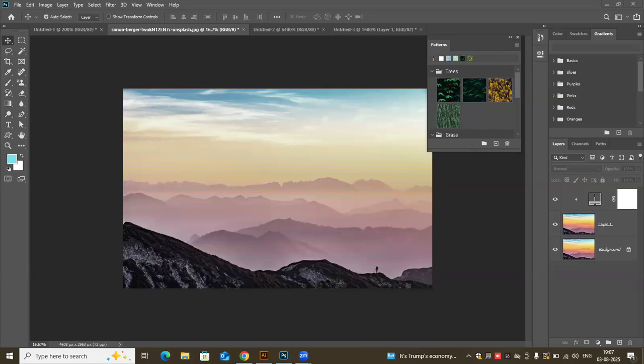Only play with gradients, color scheme, patterns, and clipping, how you can take pictures and how you can cut the pictures. This only, no typography. I am not asking you for typography. I want this much. Don't try typography, just try these tools which we have learned in class, and start making portfolios.